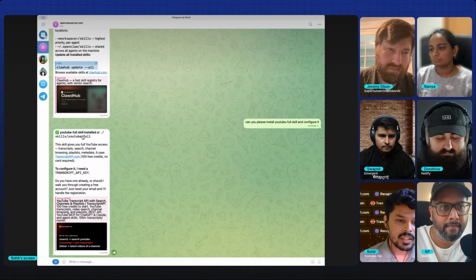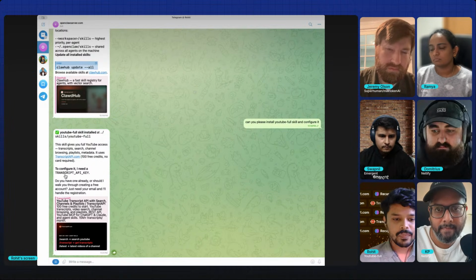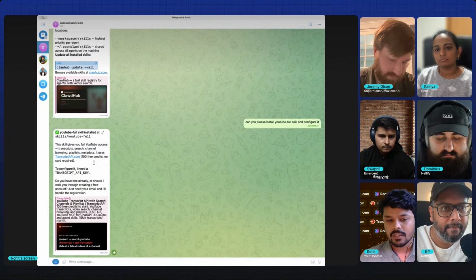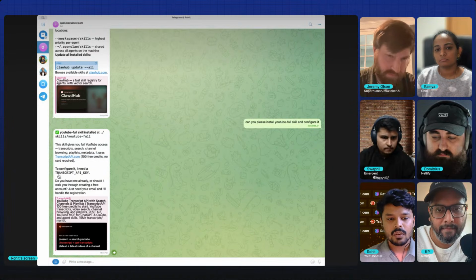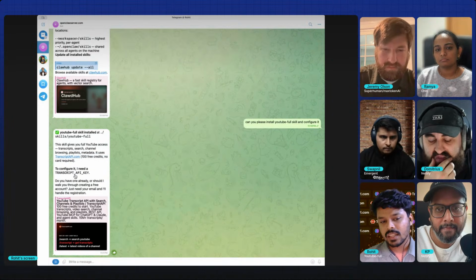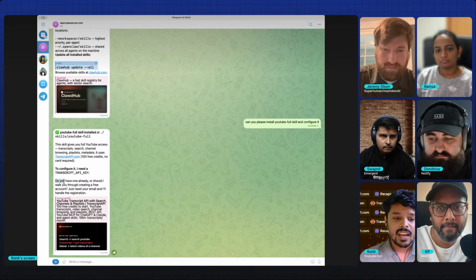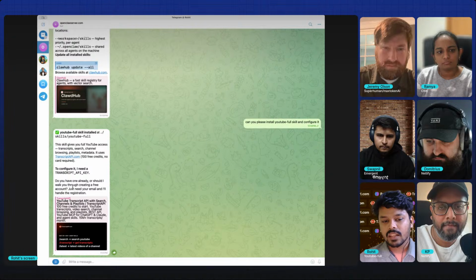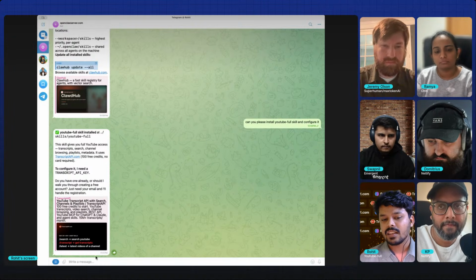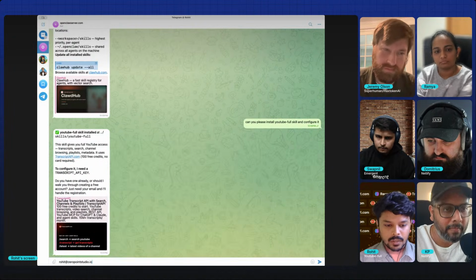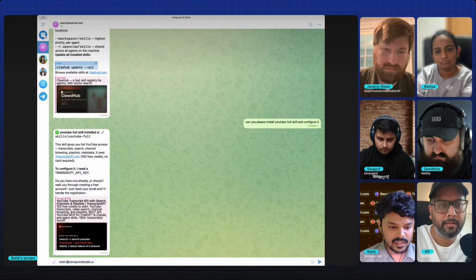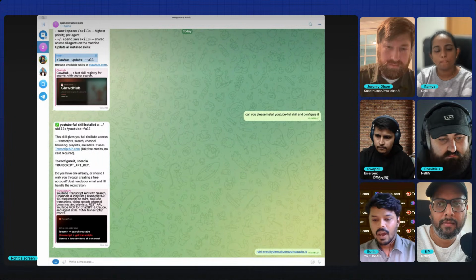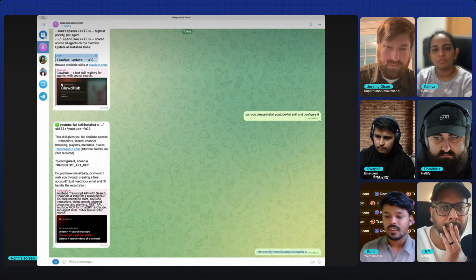So you can see that it installed the skill, and it is telling you about the transcript API and all the free credits we give you, and it is asking for a transcript API key. It is asking, do you have one already, or should I walk you through creating a free account? Just need your email, I'll handle the registration. So I'll just give it my work email with a label, and most probably it should ask for OTP now.